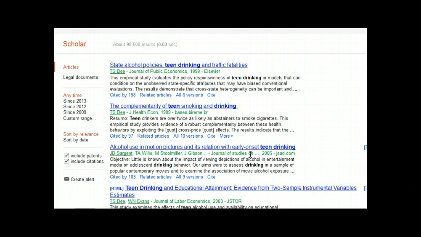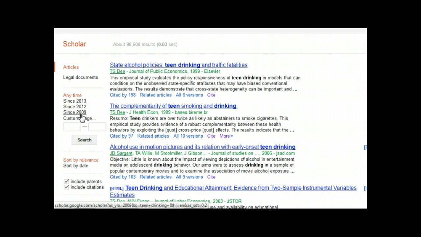So one of the other things when you're looking for research is you're looking for research that's as recent as possible. And Google Scholar allows you to address that. So if you go over here under any time and click on custom range, you can enter dates, or we could do something as simple as look at articles since 2009, and that's about a 4 or 5 years range, and that's good in terms of thinking about updated information. So let's click on since 2009 and see what we get.